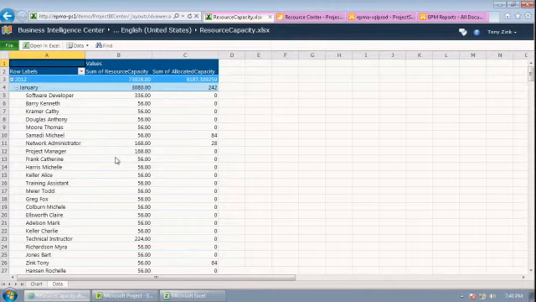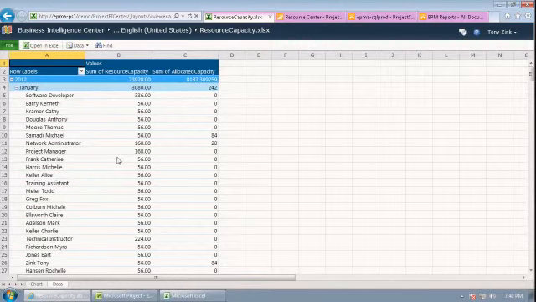Some sort of numeric data, and we're breaking it down different ways. So maybe we have costs, and we want to break down those costs by region, or we have work hours, and we want to break them down across department or project type or what have you. But we're basically taking numeric data, breaking it down different ways, slicing and dicing. That's really all a pivot table does for you.